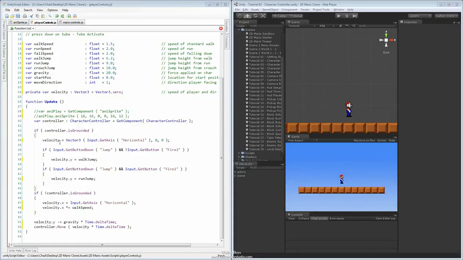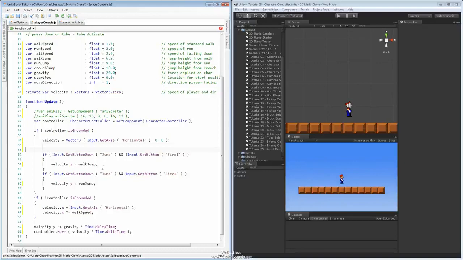So if you notice at the moment, when we wanted to get something from here, we were very specific with getting a button down or getting an axis or getting something. Well, at this point, everything that we want is actually stored in velocity. At least the velocity.x is what we're going to be looking at for the moment. So let's go ahead and have the jump options down below. We'll have all of our idles and walks and runs up above here.